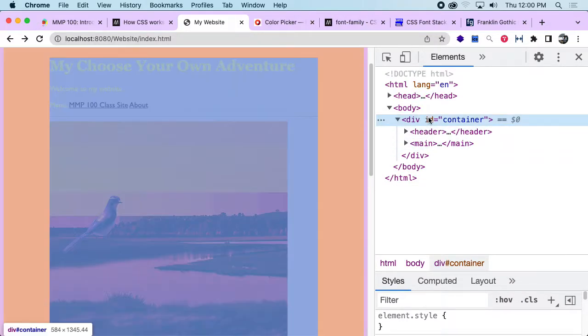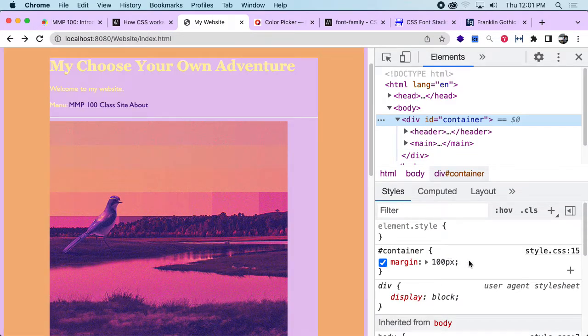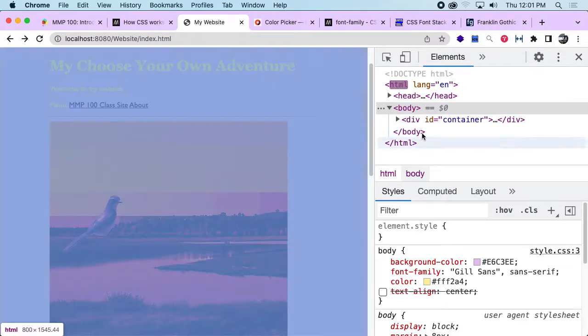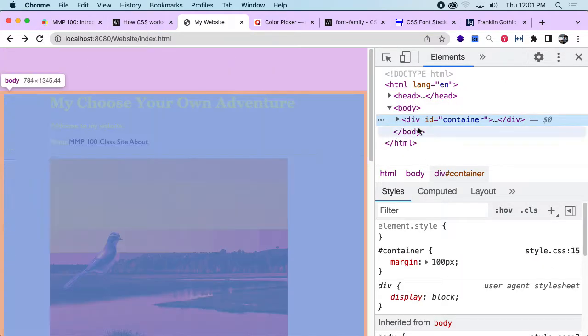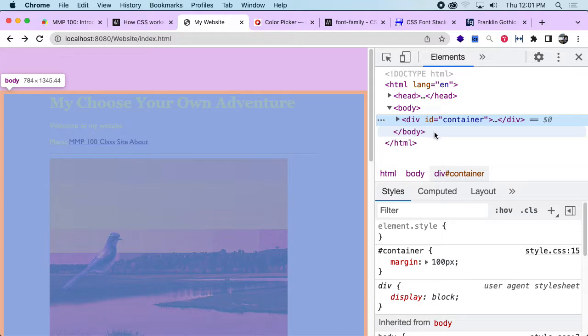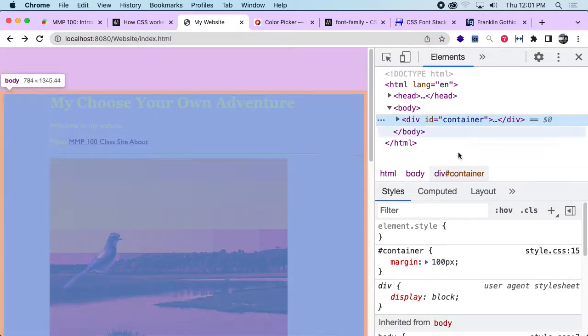If I go to my container, you can see margin is 100. I've scrolled, that's why. Okay. See that orange area in the Chrome preview? That's showing me this margin. And so the margin is 100.